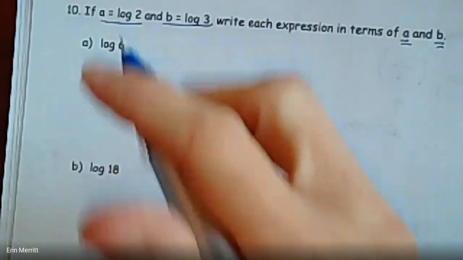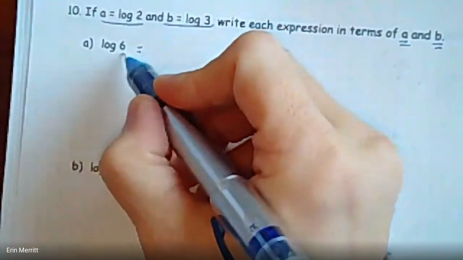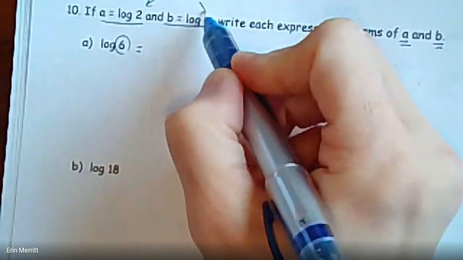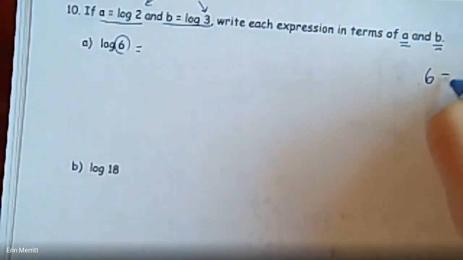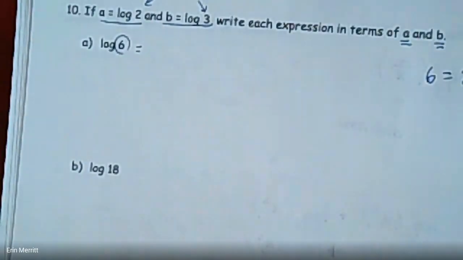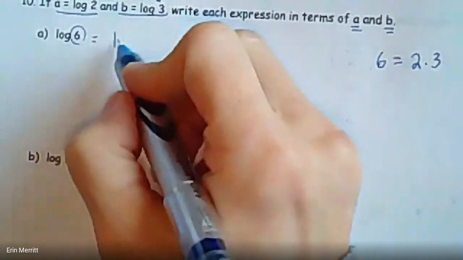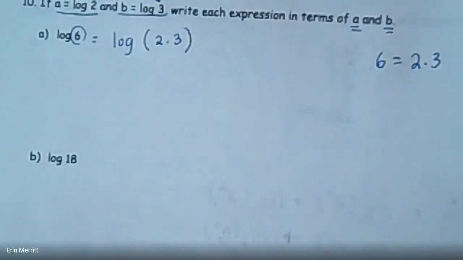So what we're actually doing, it's like a challenge of what we looked at on the front page almost. In this case, what I really want you to think of is if I see this 6, how do I make 6 using a 2 and a 3? Hopefully what you're thinking in your head right now is, all right, 6 is just equal to 2 times 3. So let's rewrite the log as 6 is 2 times 3. So I'm going to rewrite it as 2 times 3 like that.